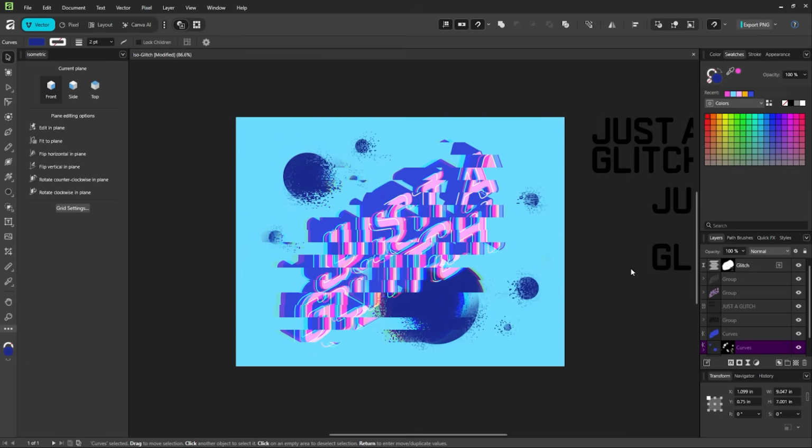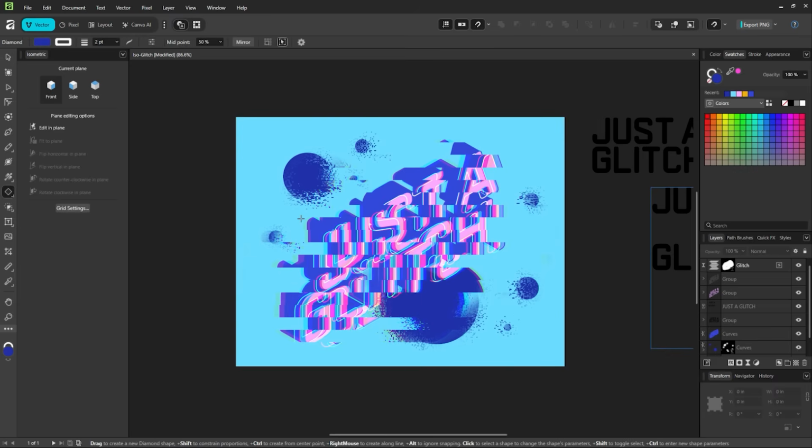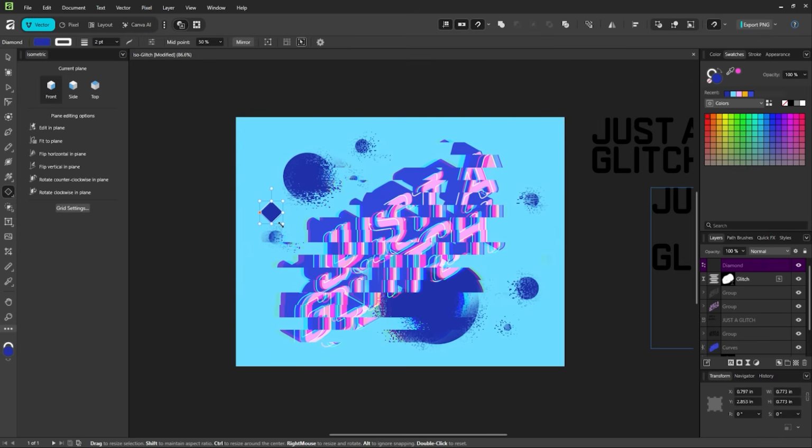Okay. And now how about we have some more of those shapes, because there's only a few circles and I feel like we could probably have some more. So let's add some more shapes in here, and we could do them in a different color. So we could do those in the pink color maybe. Yes, without the stroke, because we don't need that. And we are currently drawing them over top, but we could draw them underneath. Ooh, look at that. Because our glitch is already there, it's already going to apply the filter over top no matter where we put them, which I kind of like and I kind of hate. I'm undecided at this point.